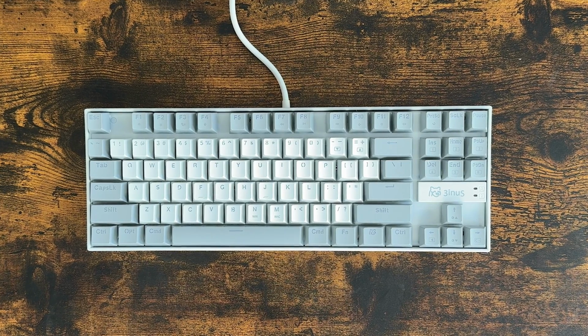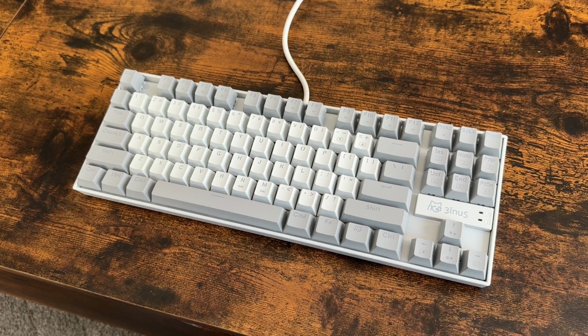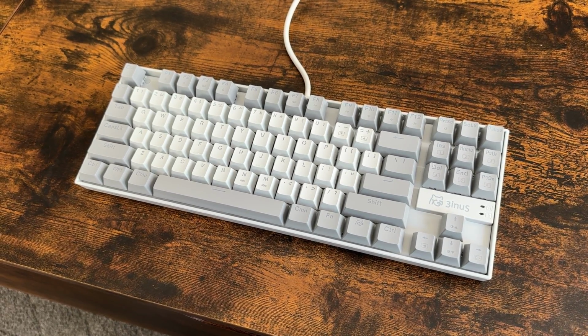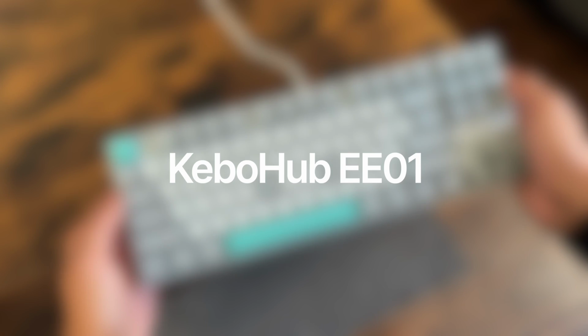Now, when it comes to mechanical keyboards, there are far too many options to choose from, and many PC users like myself want a quality keyboard without paying too much. So oftentimes, choosing the right one can be very overwhelming and sometimes feel like an impossible task. So that's why in today's video, I'm going to review this really good keyboard called the Kebohub EE01, but the first thing that we have to do is unbox it.